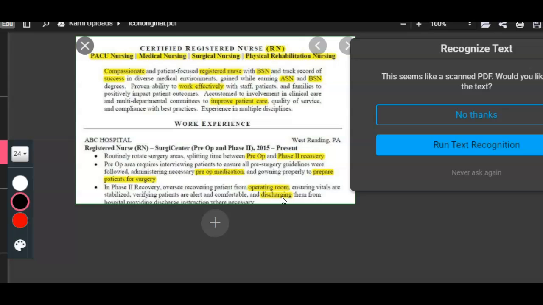So perhaps when you are the employer reading somebody's resume, you're not going to read word by word, but certain words are going to get your attention, and then you go from there. You're going to put this on a pile that says, this person I'm interested in. Make sense?